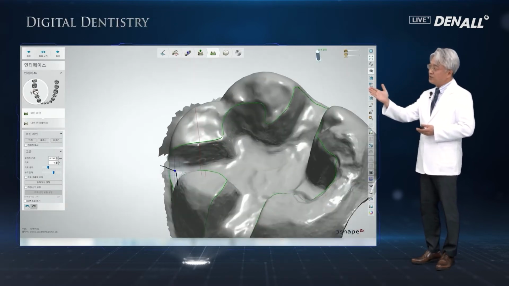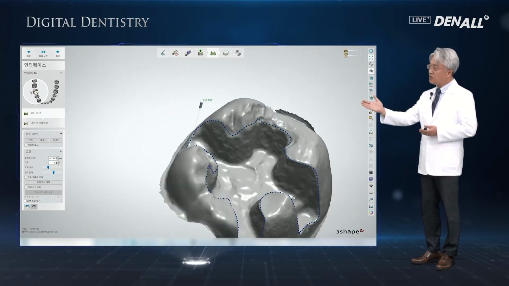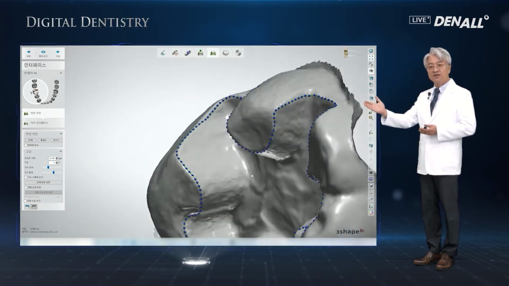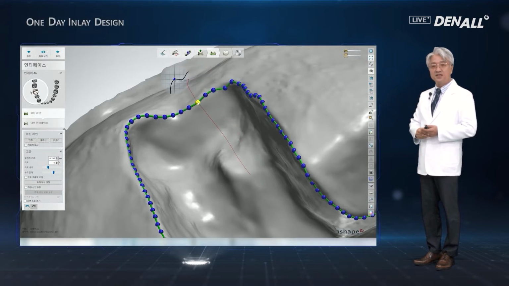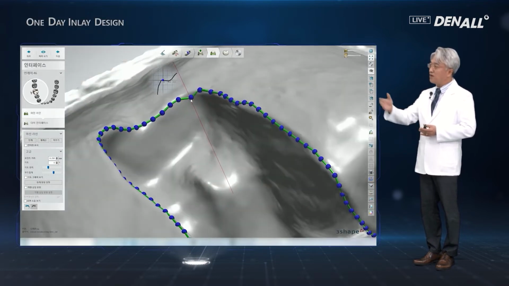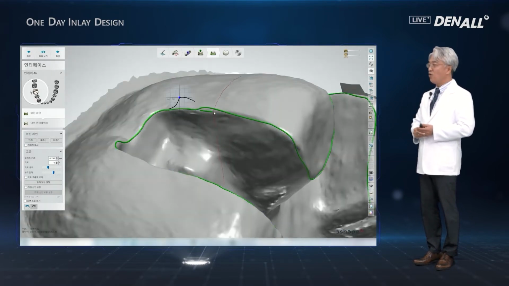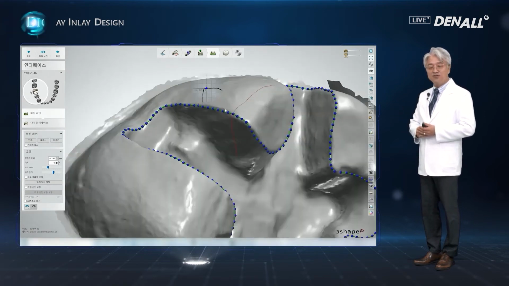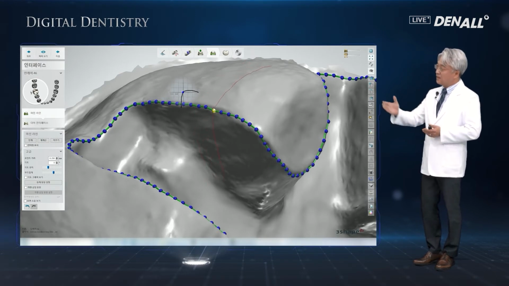In margin setting, it takes a bit of time, and in the current CAD software, margin setting that can be done automatically is currently being developed. So very soon, this complicated step probably and hopefully can be done easily and very quickly. And I hope such a system will become available very soon.